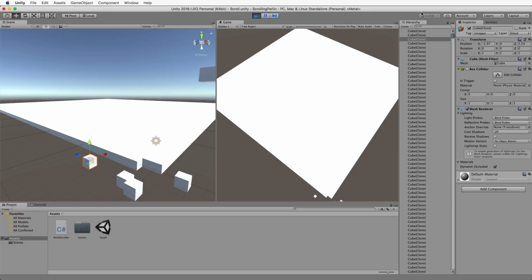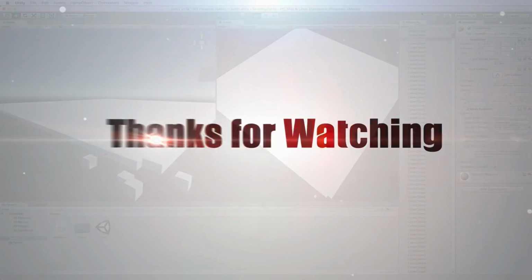When we come back in part 2 of this series, we'll start to add the Perlin noise over this landscape of cubes that we've created. And I know we haven't even looked at the job system yet, but trust me, you need to understand exactly what's going on and just how many cubes you're dealing with to really get the full appreciation of how we're going to optimize it. Thanks for watching.